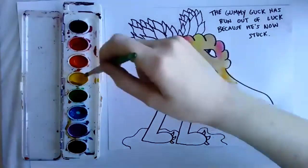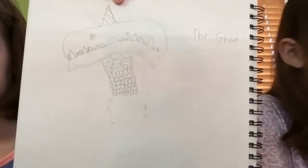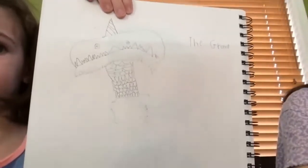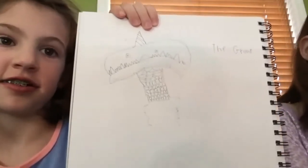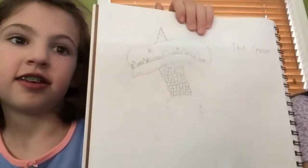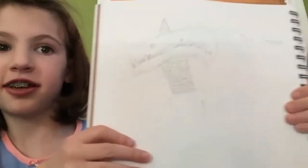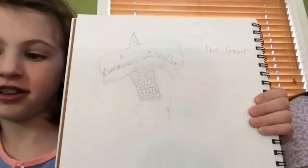Sophia and Emily have their hand up. What's up, girls? This is the Grump. Ooh, look at the teeth on that Grump. And his horn, I love the horn. Oh, and he has scales on his neck, doesn't he? What does the Grump do? Does he live somewhere in your house? Does he live in a cabinet? He lives in a closet. Whoa. Okay. The Grump lives in your closet.